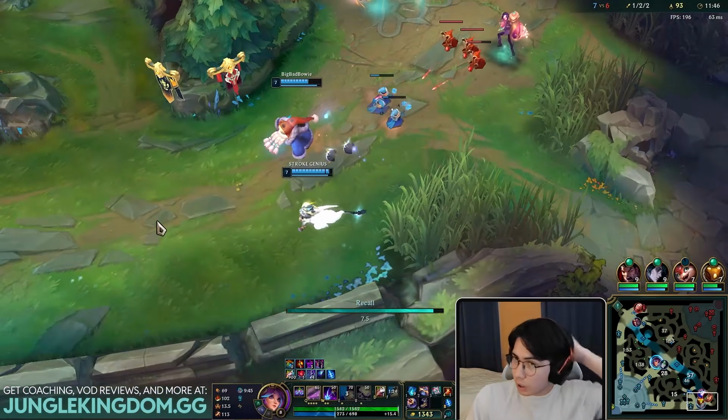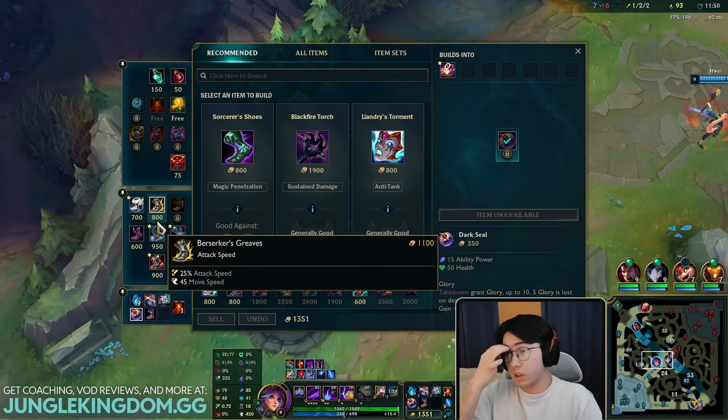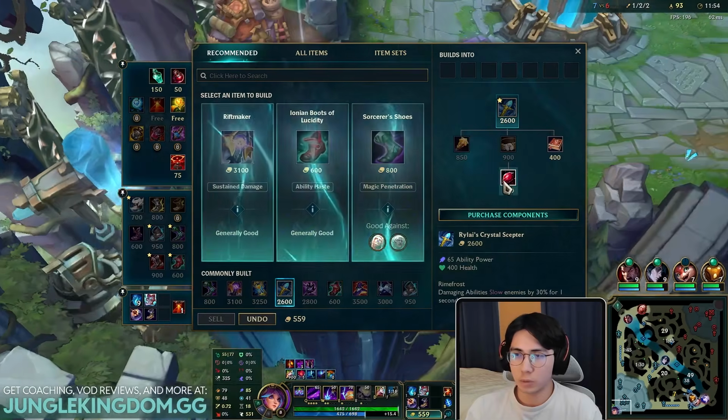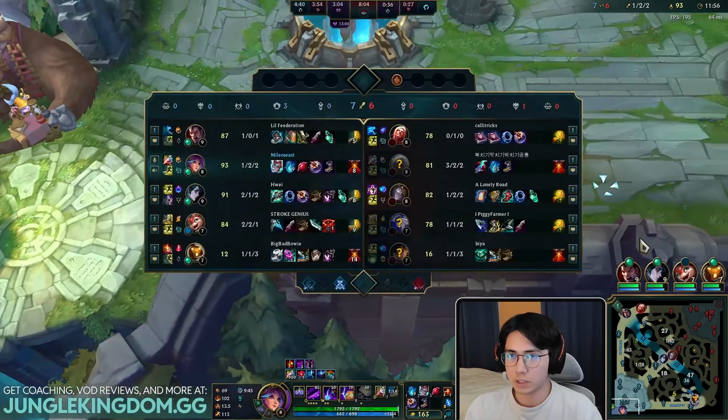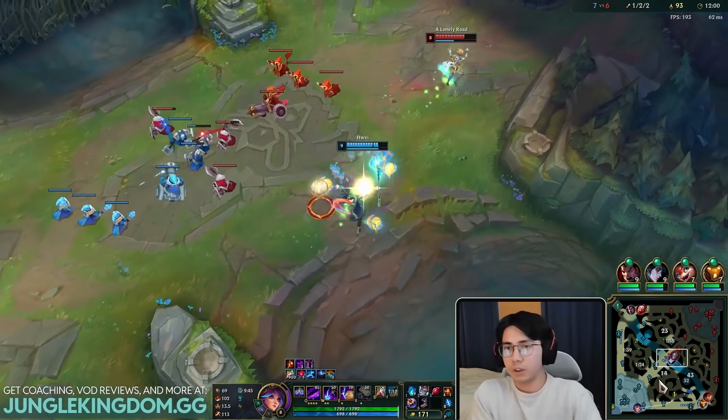All right, let's go recall and let's go buy our item and let's go buy a Ruby Crystal. Again, the Ruby Crystal stat line is so broken. Having the extra HP just makes you survive fights, survive skirmishes, survive so much.